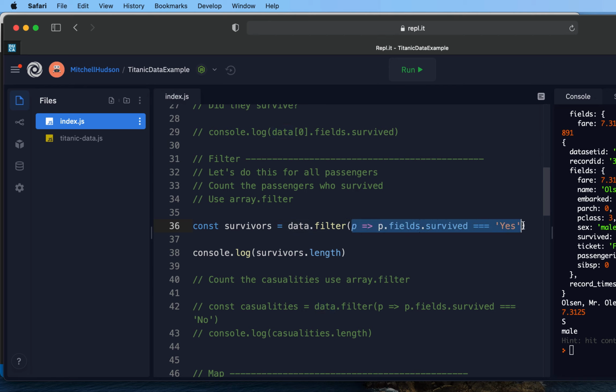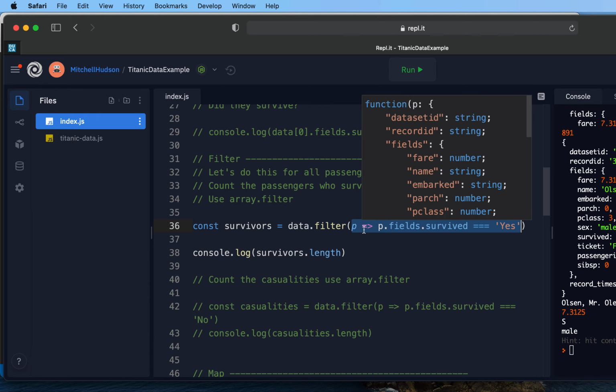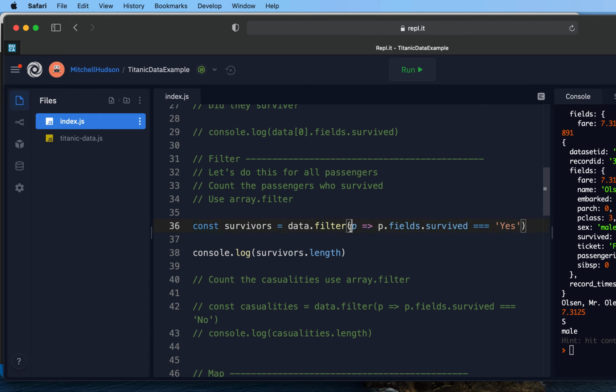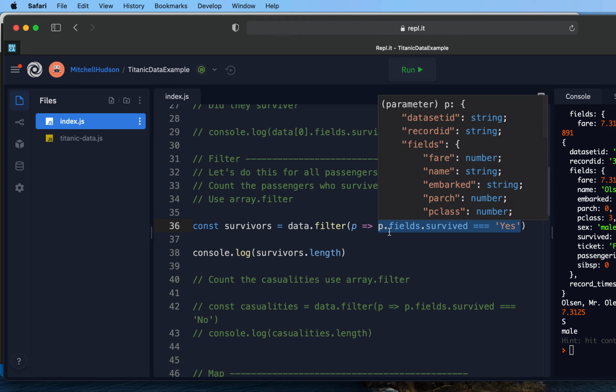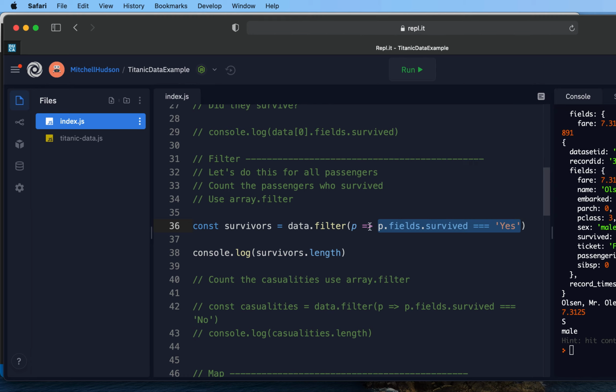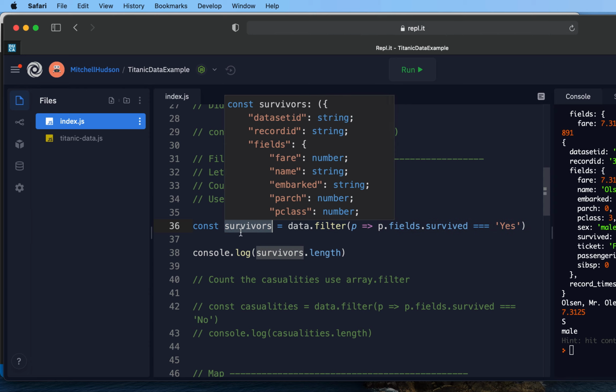I've written this function here as an arrow function, so it's kind of abbreviated, but this is actually a whole function right here, okay? And the function takes in one passenger that I've named as P, and then it returns either true or false, right? And when it returns true, then that passenger is included in the filtered list. Okay, so filter is actually going to return a new list to us, which I've named survivors here.